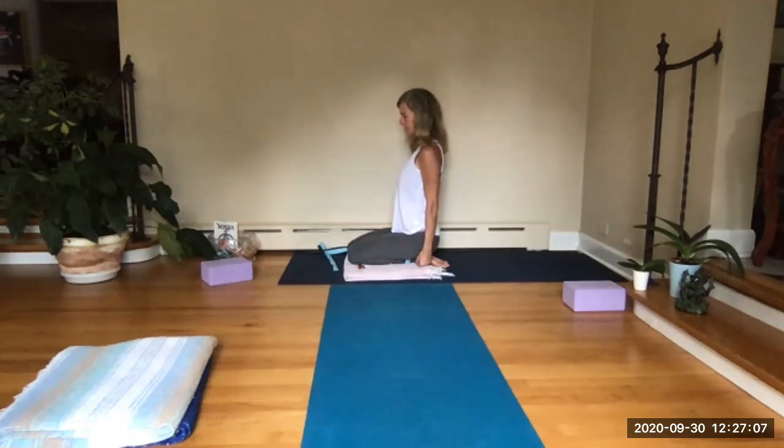Give you another little tip. Tie the tail of the belt inward on the affected side. If you have a bad right toe, foot, arch, heel, shin, calf, knee, tie it in toward the midline. So if your right leg is bad, tie it so the tail goes to the left. If your left leg is bad, tie it so the tail goes to the right. And then sit down again. And again, tie it tight.